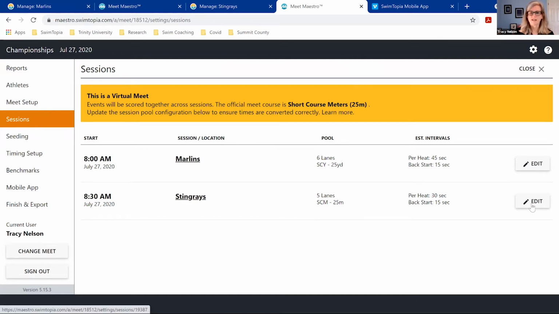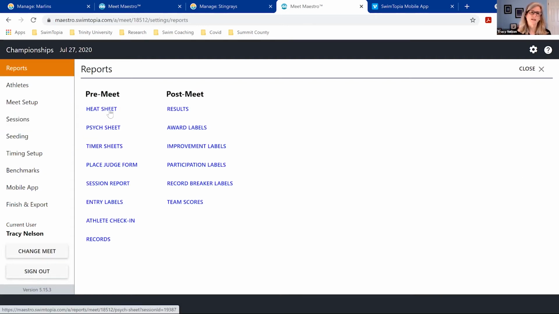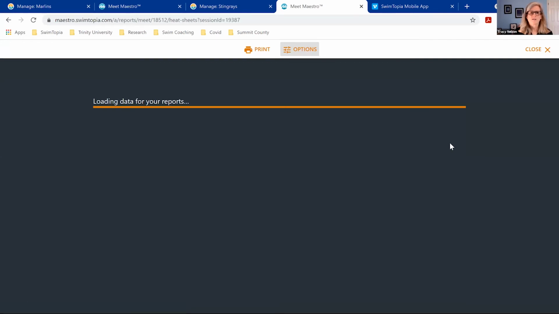Once you make an edit, there's a button that says you'll need to reseed the meet, and the whole meet gets reseeded. So let's say it got seeded with 6 lanes, but you made this change to 5, then it would get reseeded to only 5 lanes. You can even change the start time. So if one pool is doing their meet at 8 o'clock in the morning, the other pool team is doing theirs at 10 in the morning, or maybe they're doing 2 different days, you can set these here. And so let's go back to our reports and to the heat sheet.